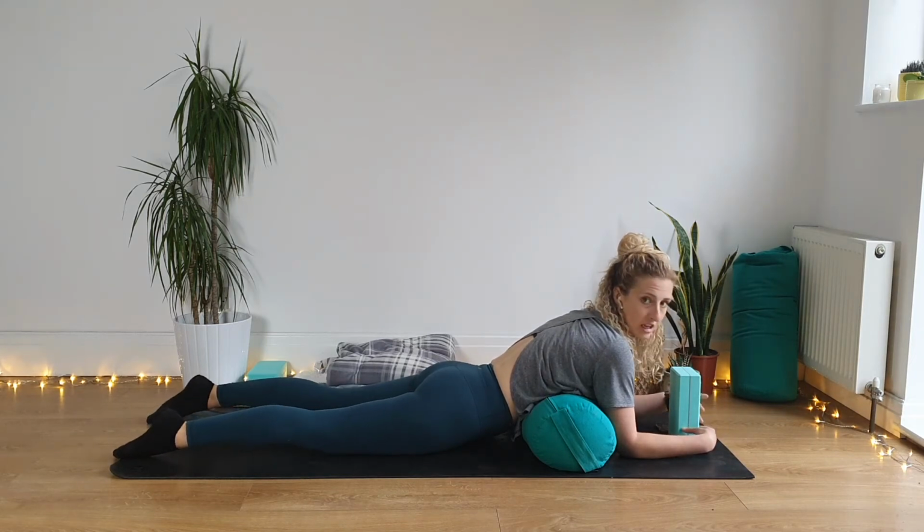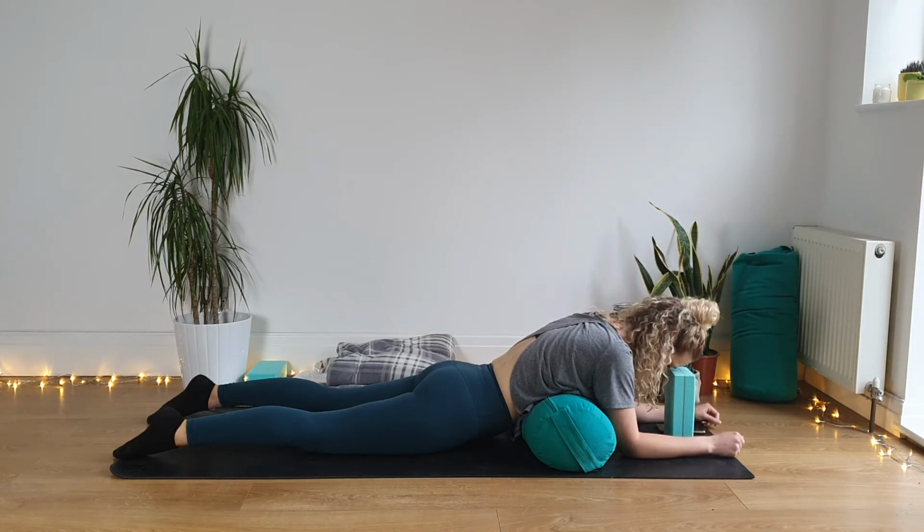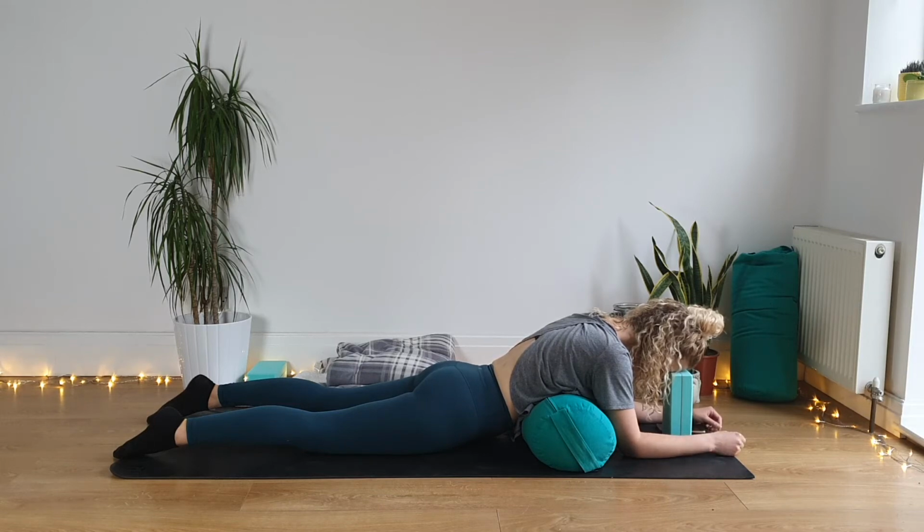As long as this shape is here and you know that you can come out of it at any time, then you're fine. If you feel any pain, of course, in any yin pose, then do come out. There might be a little bit of discomfort as we go, but it shouldn't be any pain. Let's settle in here.